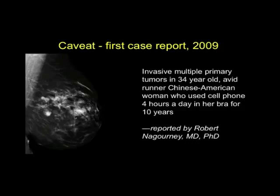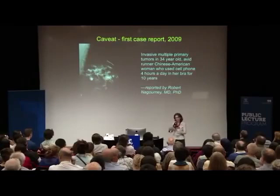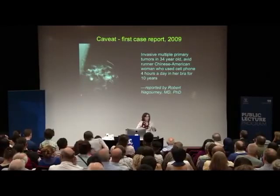Now, you drive with a phone on your body. The phone is smart. It's going to go from one tower to another, and it's going to say, here I am, where are you, here I am. And it's going to be going to max power each time it moves from one cell tower to another. And there it was right next to her chest. And the tumors that developed right under the antenna of the phone were unusual tumors. But in the meantime, people have a right to know how you can minimize exposure.